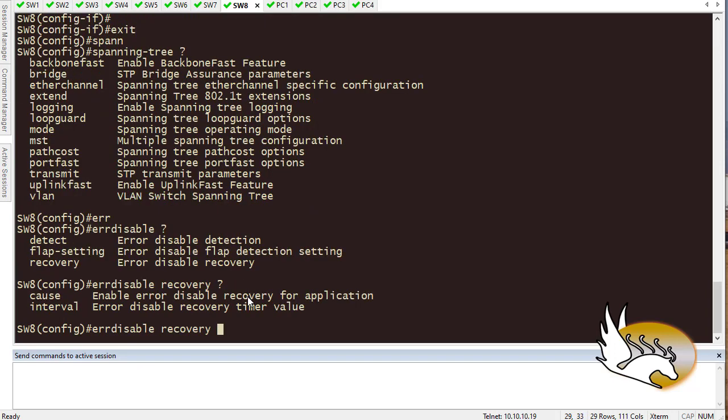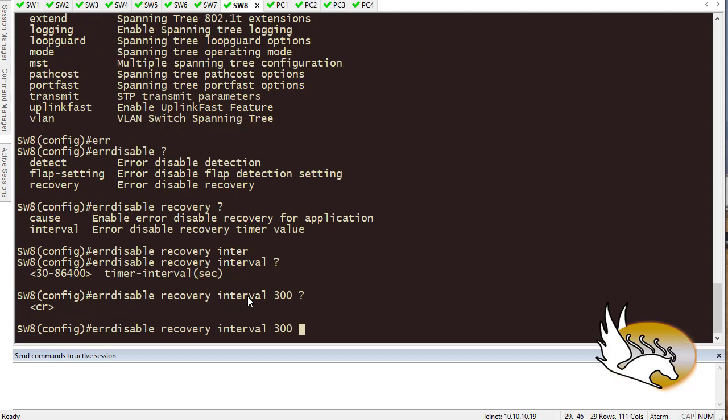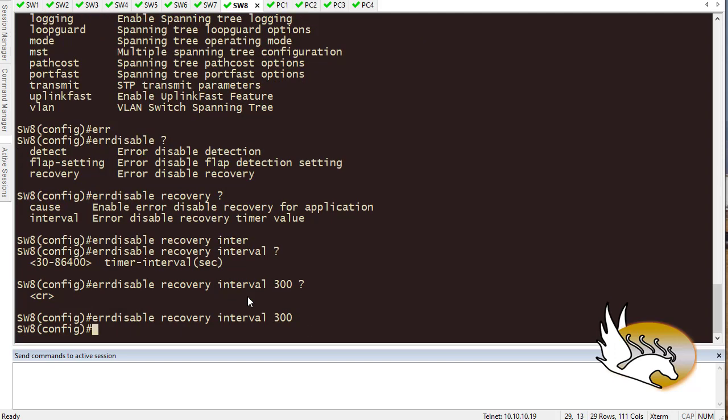For recovery you should see what is the interval. So the error disable recovery timer value is going to be configured under interval, and let's say, for example, 5 minutes. That's going to be 300 seconds, right? The timer value is in seconds, so I hit enter. This means that after 300 seconds it's going to be recovered automatically.